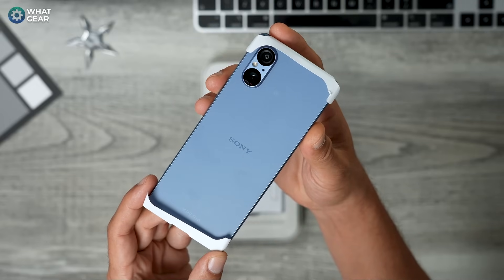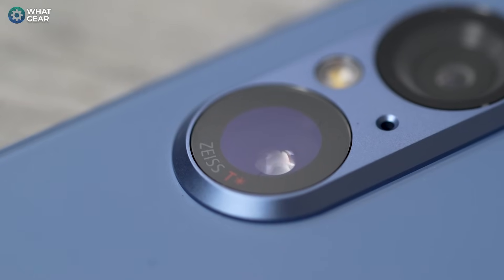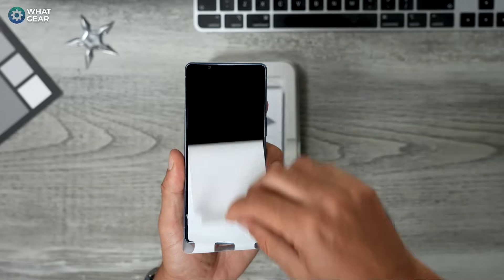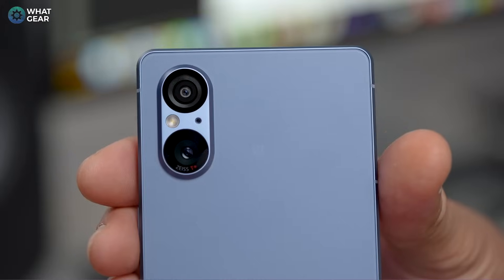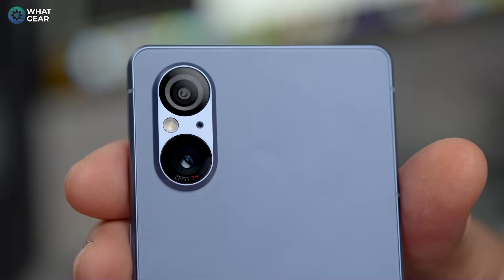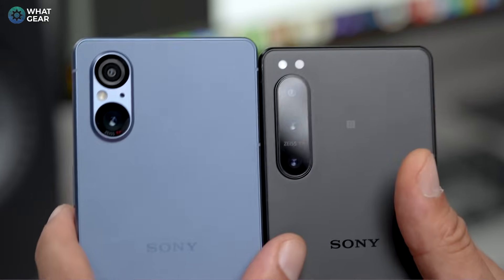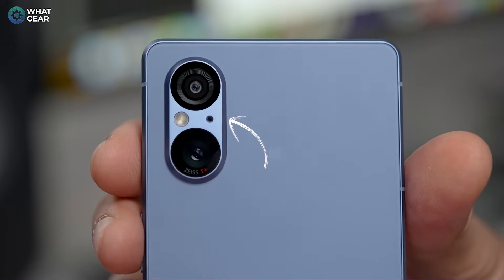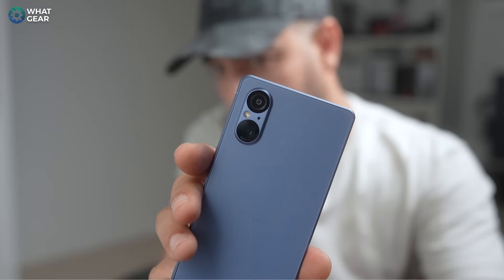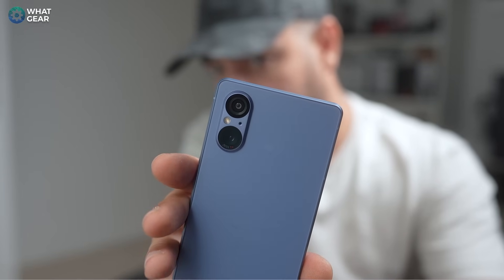Wow, I love this color. Straight away I noticed that the main camera has that bluish tint, just like the Xperia 1 Mark 5. And the camera module housing has that blue metallic finish around it. The optics look bigger than they were on the 5 Mark 4, that's for sure. And there's a little hole to the right of the flash — that's a rear-facing microphone, so when you're shooting videos it can pick up directional audio better. That's a significant improvement over the 5 Mark 4.